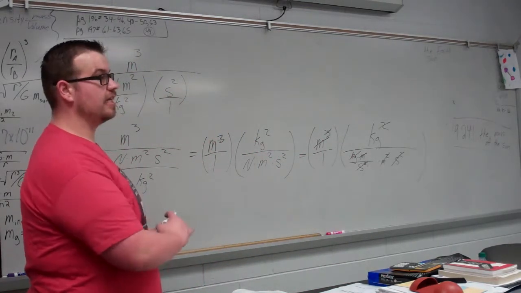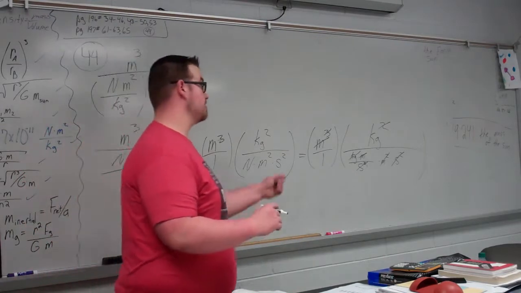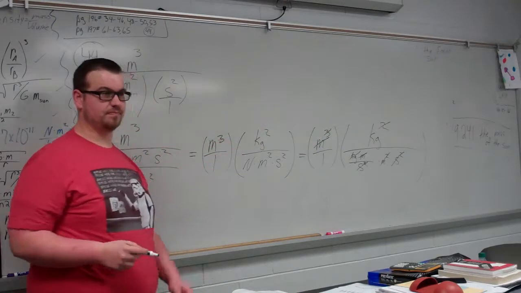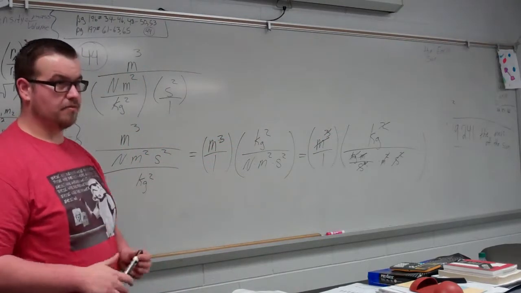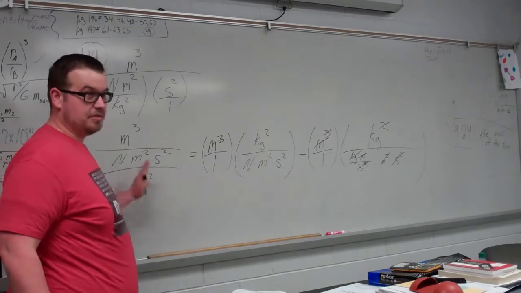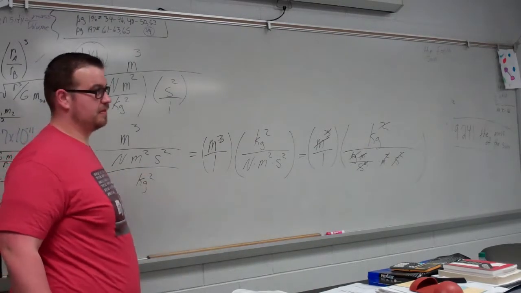Because once I got into kilograms, then I can draw the relationship from the kilograms of that star and the kilograms of the mass of the sun. Feel better? That one you just got to do slow. Your 2 is like a C.